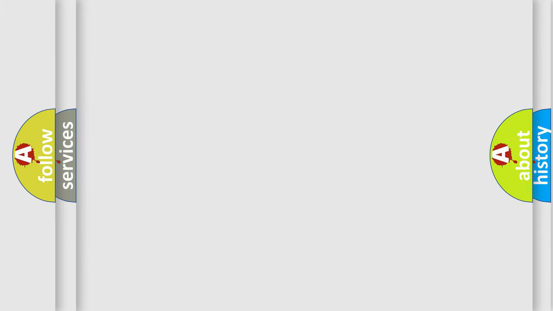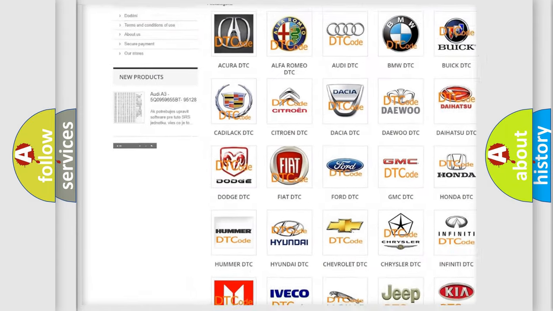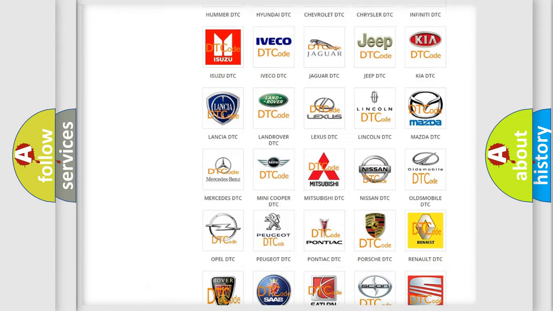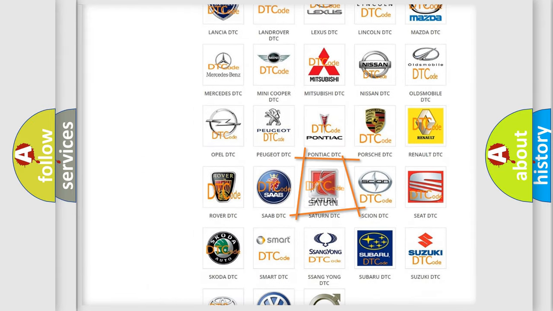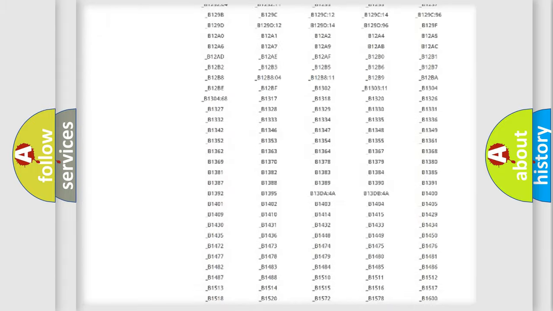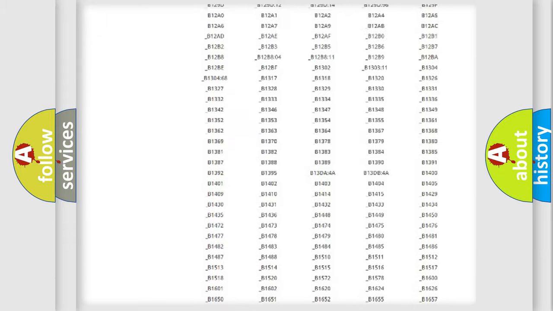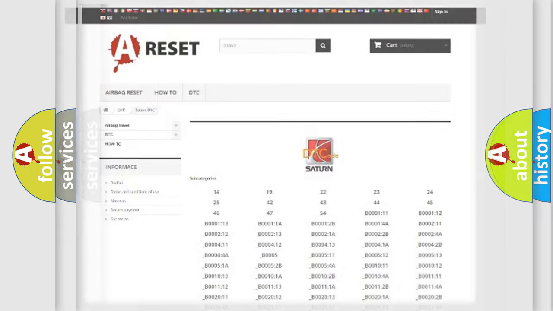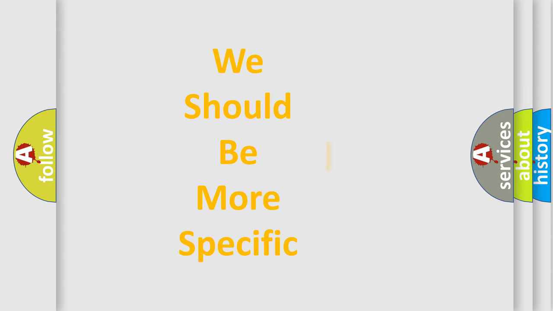Our website airbagreset.sk produces useful videos for you. You do not have to go through the OBD2 protocol anymore to know how to troubleshoot any car breakdown. You will find all the diagnostic codes that can be diagnosed in vehicles, and also many other useful things. The following demonstration will help you look into the world of software for car control units.